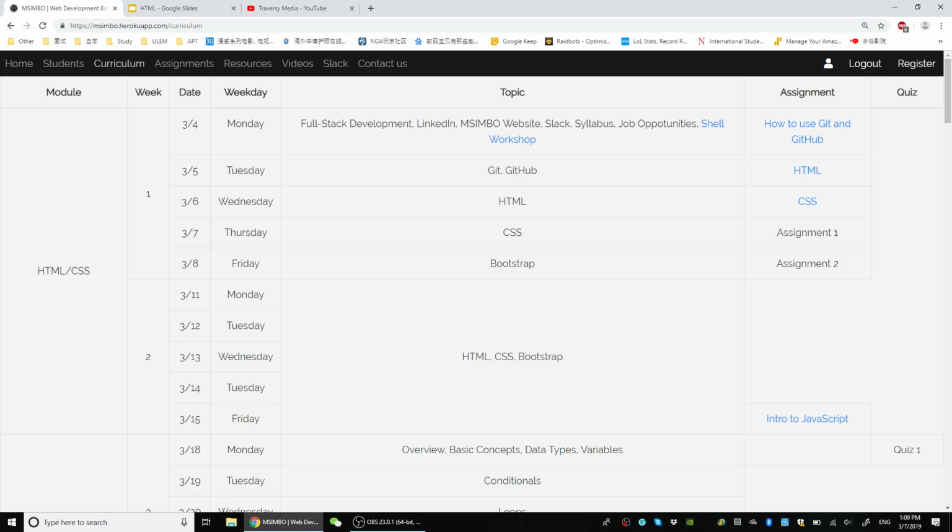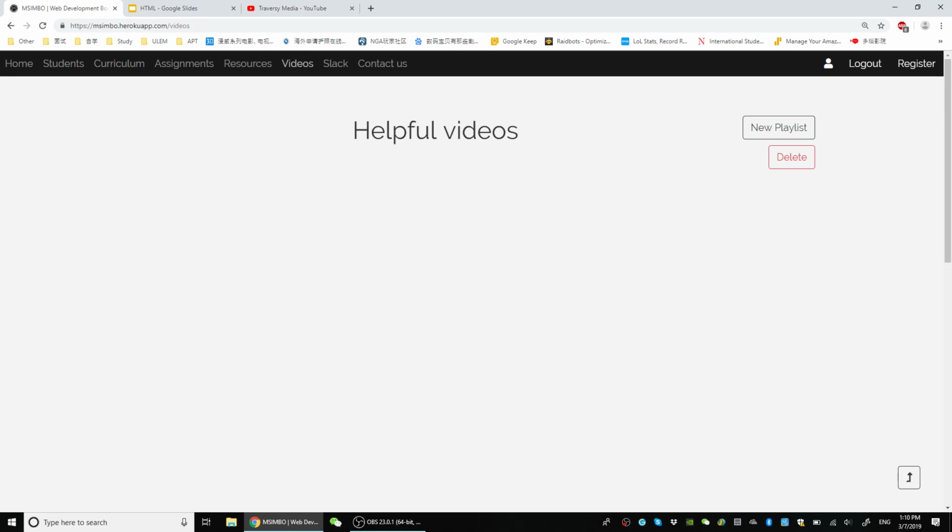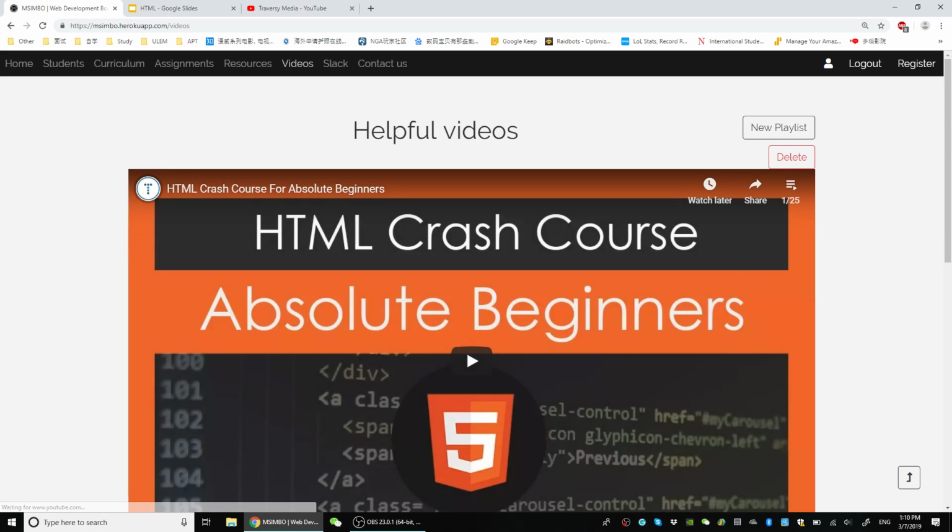Let's start working on Git. So if you go to curriculum, when I saw the helpful videos, it also showed Sublime. That is just the start of the video. He's going to use Sublime to code, but you are going to be using something more powerful, Visual Studio Code. But it's the same thing. It's just an editor. It just has a different layout and different colors, but the code itself is the same. So question, the contact us, that sends it straight to you? Yeah, it sends straight to me.